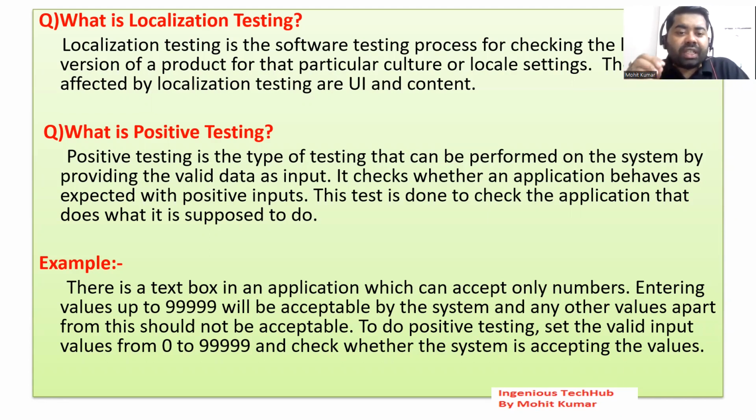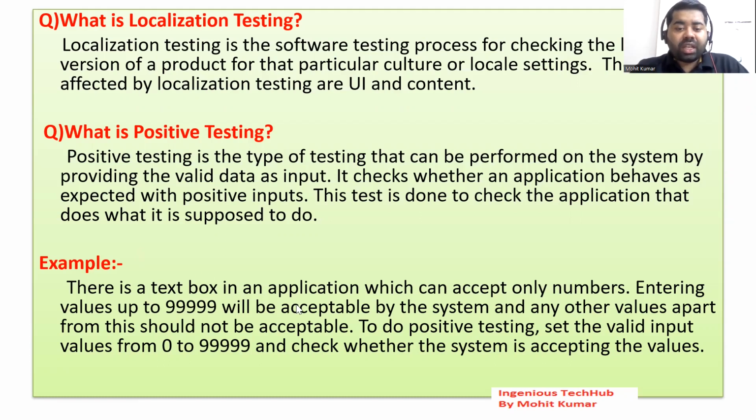Positive testing is the type of testing that can be performed on the system by providing valid data as an input. It checks whether the application behaves as expected with positive inputs. This test is done to check that the application does what it is supposed to do. Okay. So we have many examples for this.